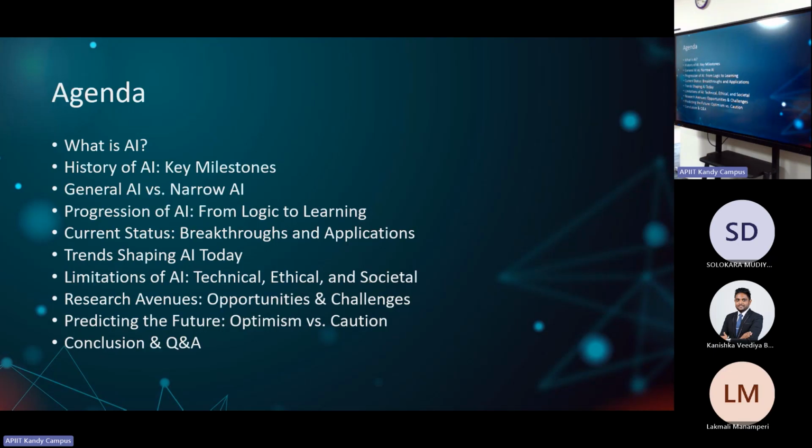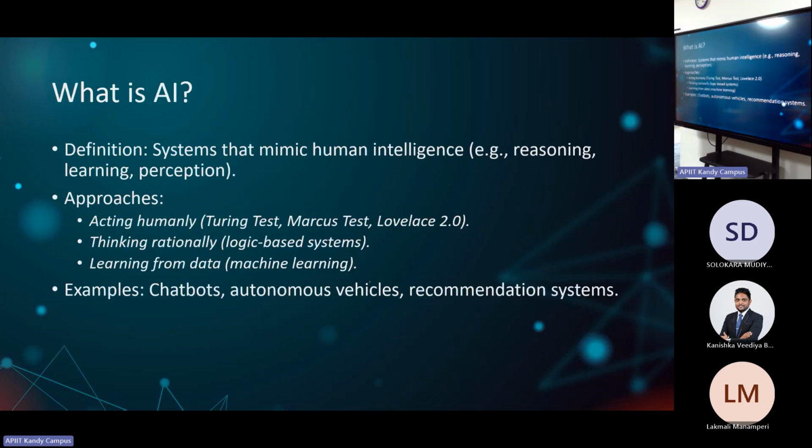So what is the current status of AI, and where is it going? The trends in AI. Of course, the limitations; there are plenty of limitations of the current AIs. Then opportunities for you all to think what directions your research can go in. And of course, predicting the future, what's actually going to happen. Let's conclude with a Q&A. I'll try to keep it to something like 1 hour so that we can actually have a discussion, and you probably will have questions.